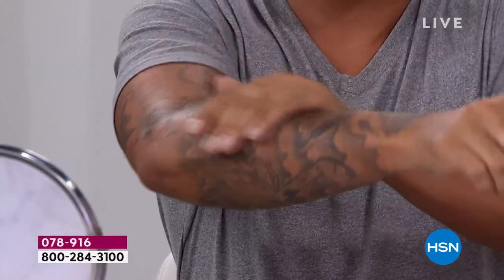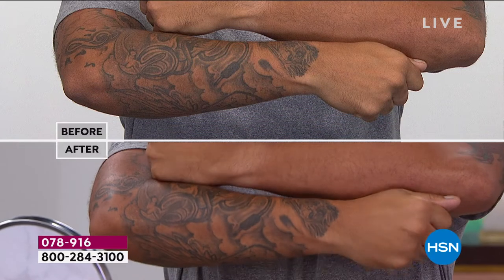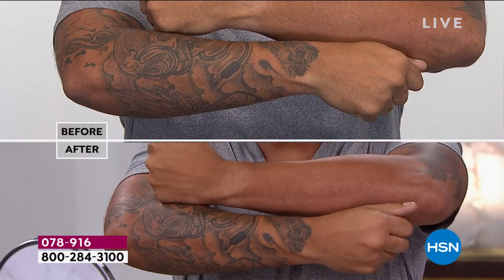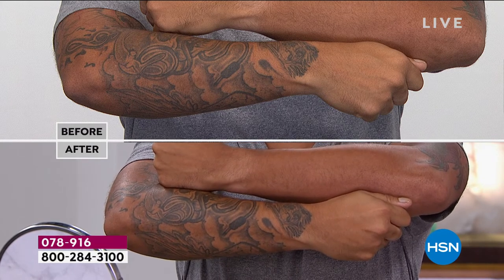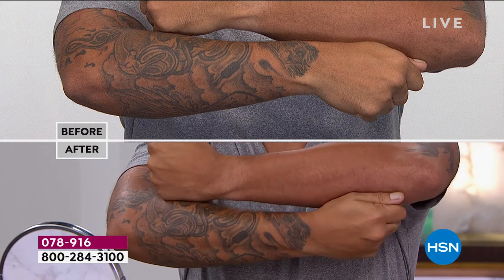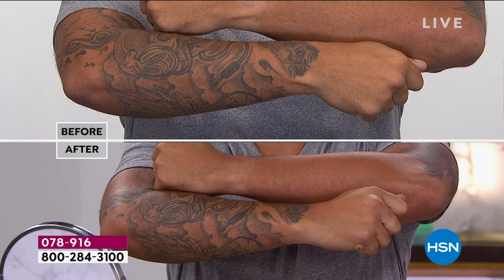I always tell people, don't get a tattoo till you're 50 something. That way you know what you want, because that rose turns into a cabbage. You've got to keep the skin really well hydrated. I have zero tattoos. So look at that, look how gorgeous they are. I actually love tattoos on people, especially when they tell stories. It's just a beautiful form of art that you wear.